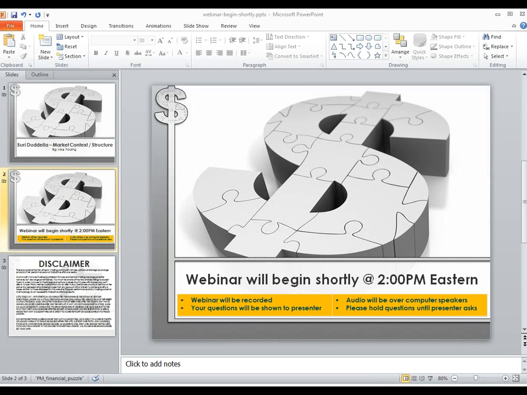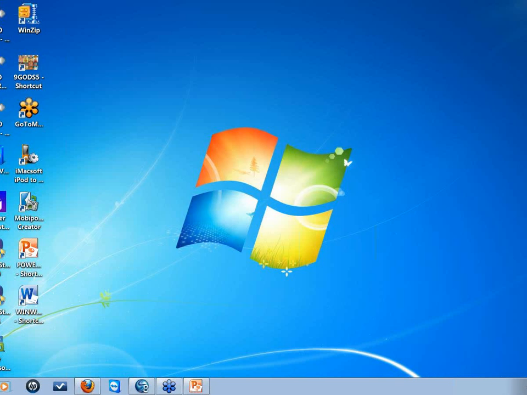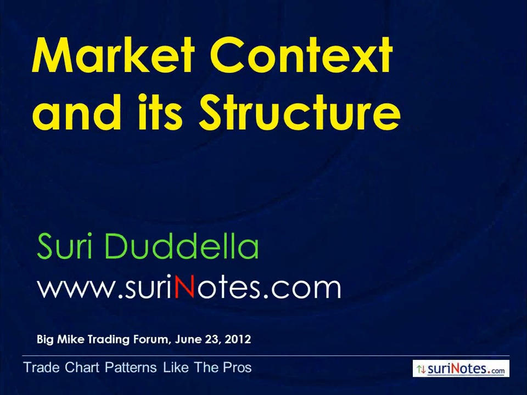Hang on. See my screen okay? Hey Mike, can you see my screen okay? Yeah, we can see it just fine. Okay, fantastic. I'm still hearing a little bit of an echo, Mike, but you said that when you are off, I won't hear it, correct? Yeah, let's just make sure. Is anyone hearing an echo when Suri talks? Okay, I'm being told that the sound is good. All right. Thank you very much.